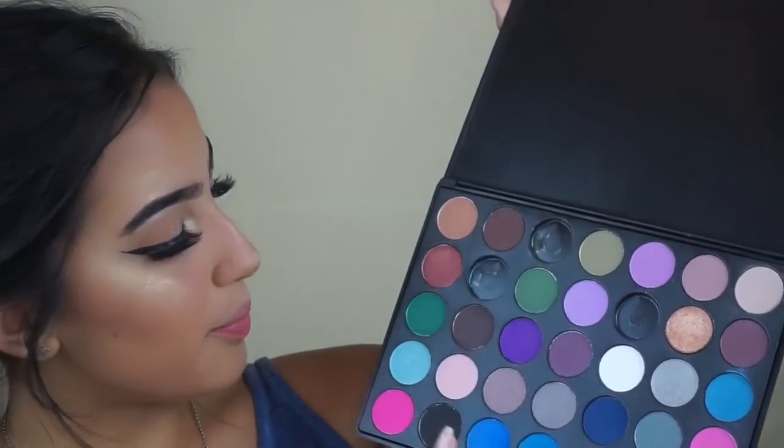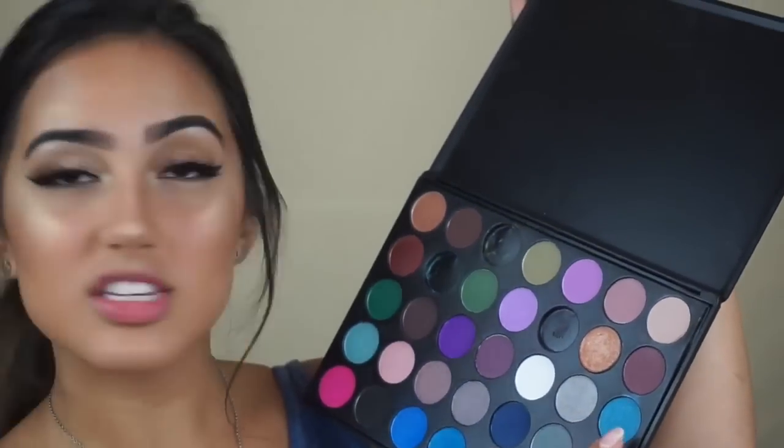Okay, now we're gonna go ahead and jump back to the eyes. Here's where the pop of color comes in. For this look, I'm going to be using the 35D as well. It has a lot of blue shades. These two are my personal favorite, but I think we're going to be using this one today just because it's a little bit of a pronounced blue.